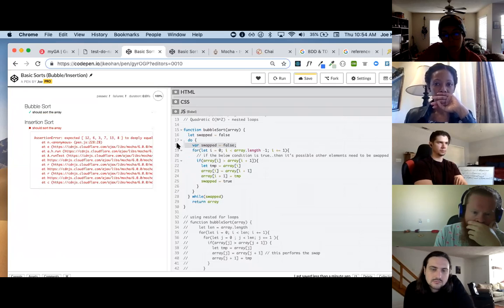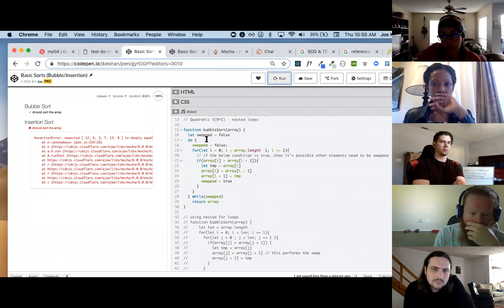And the reason is because every time the do loop happens, we have to set this to false. Oh, we could have done this. Yeah, you're right, we could have done something like that. That's exactly what I was thinking, because then it's available in the scope, but then you're still setting it back to false every time you go through. Correct. So that works.